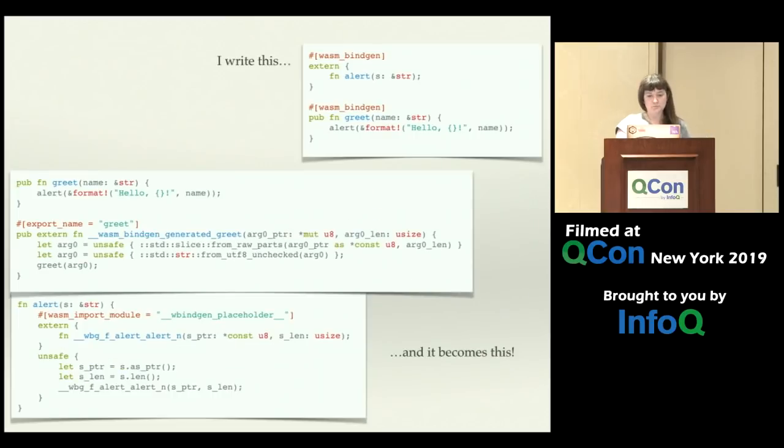So what happens? All right, we write this, and then what Rust does, and fundamentally what you need to realize about what wasm-bindgen is doing, is that it is writing a wrapper around your Rust, and then it's also writing a wrapper around your WebAssembly in JavaScript to make these things play together. And so the first thing, again, we see our greet function, but then we see that generated greet. And again, it's taking that pointer, and it's taking the length. And again, that's how we're noting what that data is. And then if you take a look at alert, we're actually creating a placeholder. And we're being able to pass that data into the placeholder with WebAssembly knowing that it's going to have to call that from your browser.